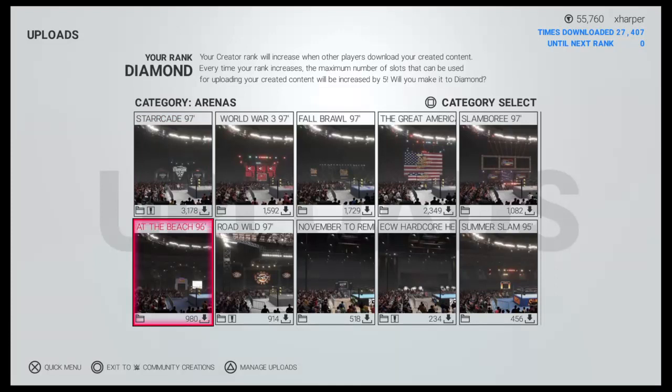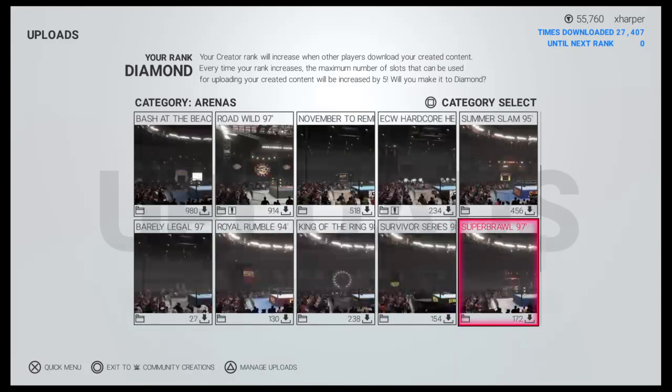But Bash at the Beach 96 is a great arena. Road Wild is actually the best one. Road Wild's better than Bash at the Beach, but clearly the audience does not agree, slightly. And SummerSlam 95 is an awesome arena. Super Brawl, again, I worked really hard on that one and managed to create that. That was a community request. Somebody asked me to make that. Someone asked me to make Survivor Series. Someone asked me to make King of the Ring. And again, King of the Ring has ended up being an awesome one.